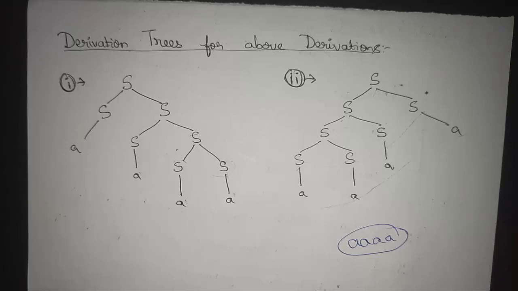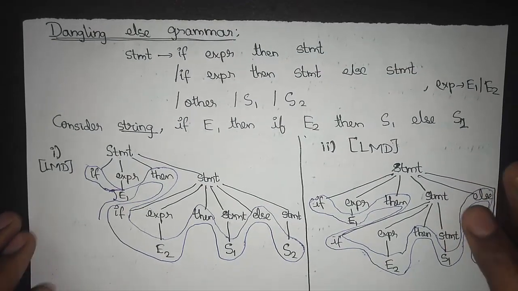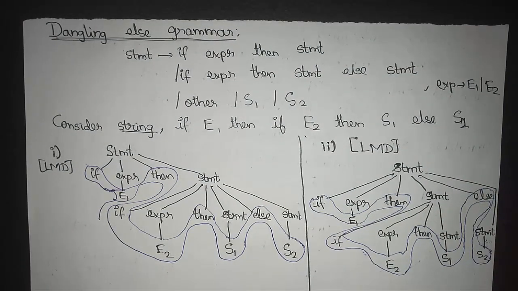So let's consider another important example, which is mostly asked in most of the exams, the dangling-else problem. So what is the dangling-else problem? A dangling-else problem is one in which a computer programming language having an optional else clause in an if-then statement results in nested ifs being ambiguous. Formally, the reference context-free grammar of the language is ambiguous, meaning there is more than one correct parse tree possible for this kind of grammar.